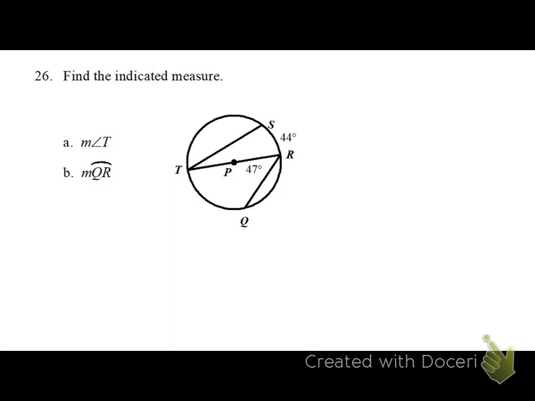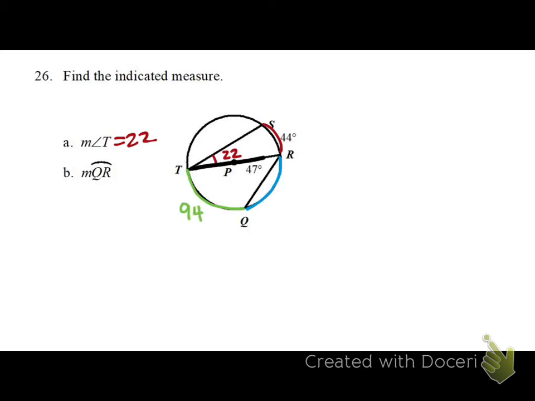All right, so I feel like everyone got T. What do I do to find T? You divide by 2, so you get 22. QR is different. QR does not have an angle it's attached to, right? So you need to find something else before you find that. TQ you could find because you know 47. What do I do with 47 to find the measure of arc TQ? Multiply by 2, and you get 94, right?